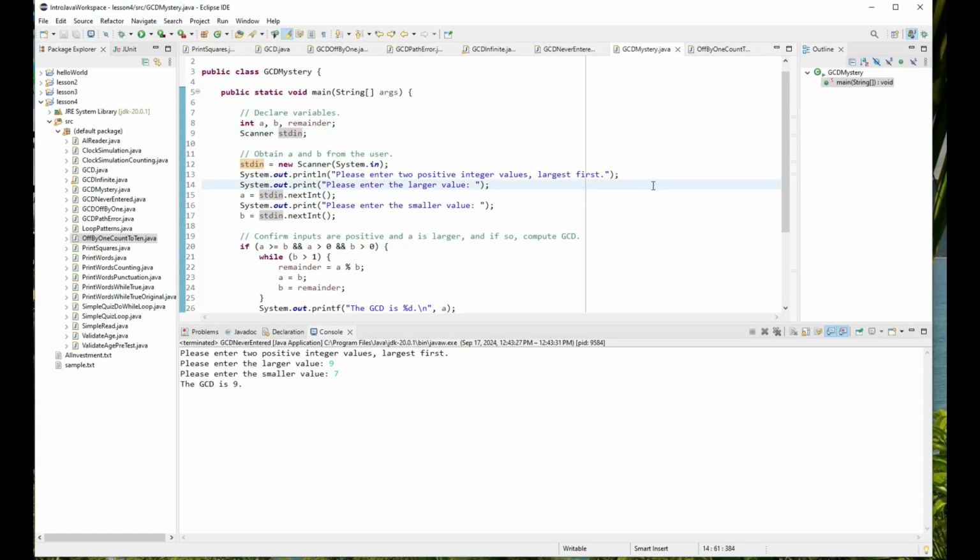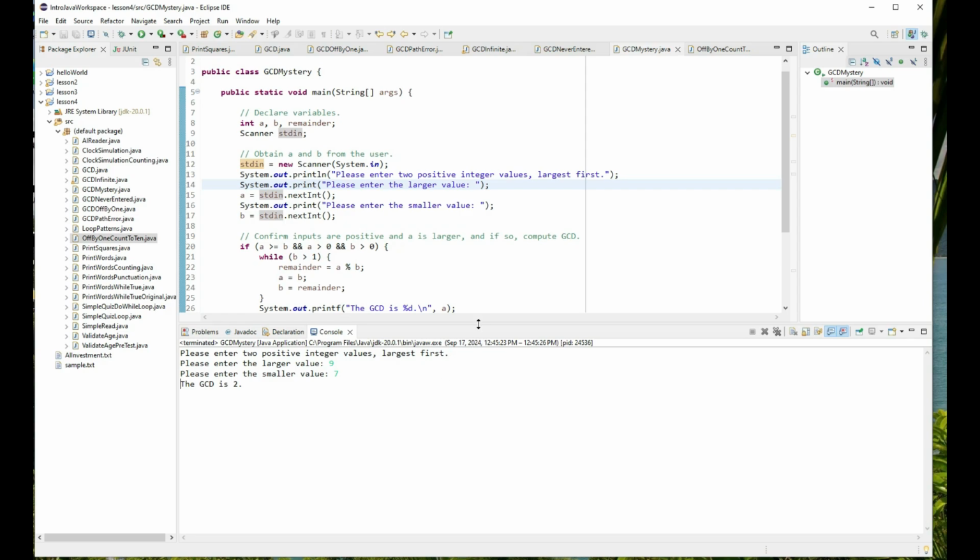Okay, I have GCD mystery here. This is one of our buggy loops, but I'm not going to tell you which one. To test it, we should select a set of inputs. So I'll run it on a few inputs, and we'll find one for which it gives the wrong result. Let's try 1071 and 462. It gives the correct result, 21. Let's try 9 and 7. It gives an incorrect result, 2. So we'll test it on 9 and 7.